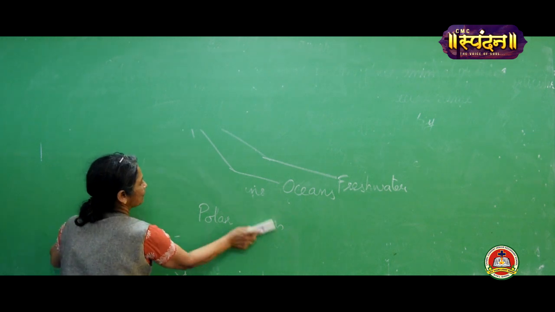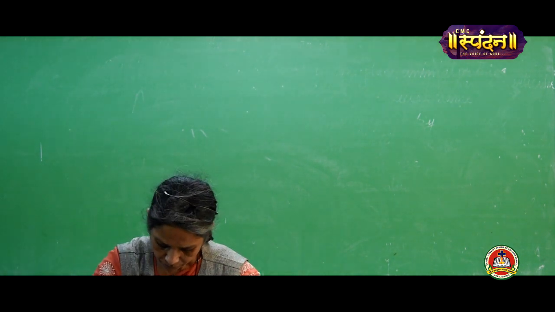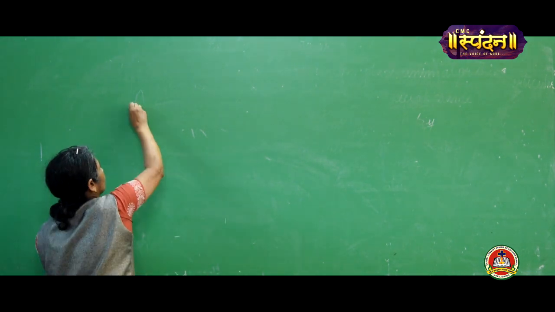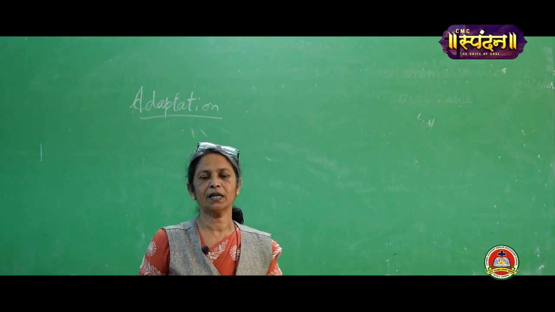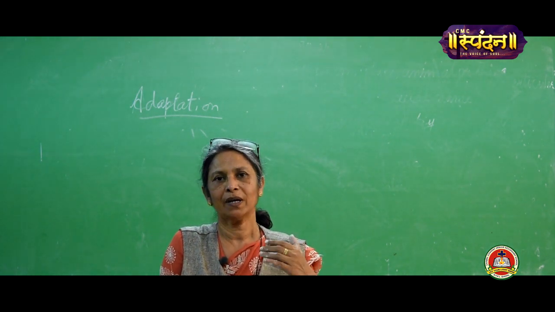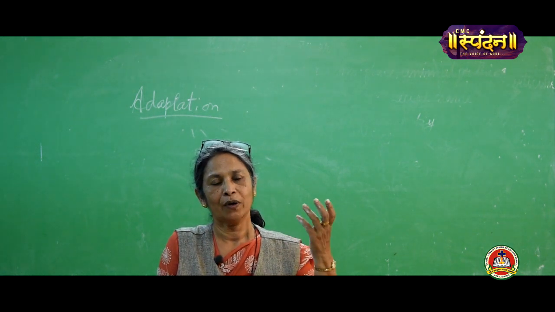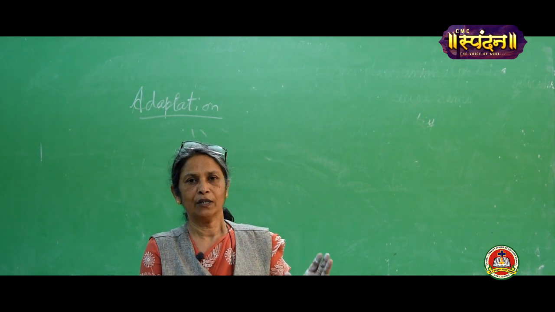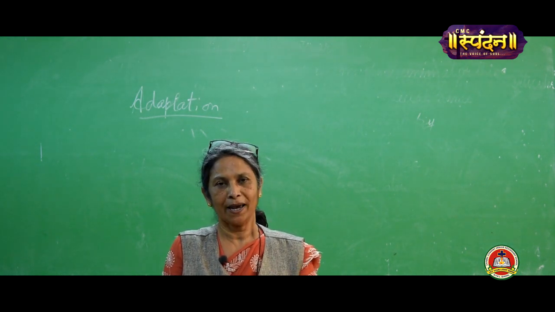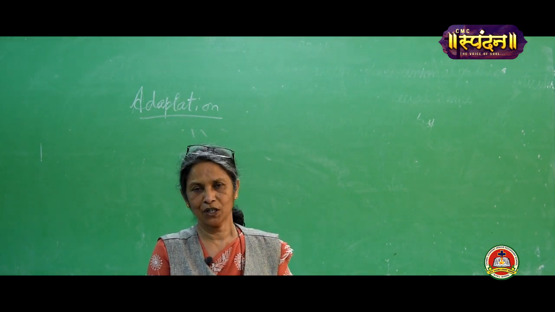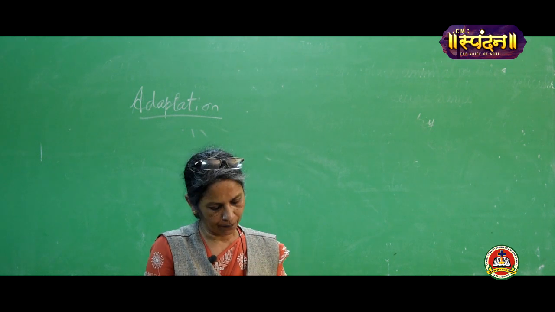Then the next was adaptation. Now adaptation, I had explained that adaptations are the salient features with which an animal is able to survive in that particular habitat. Like fish lives in water with the help of fins and gills, camels live in desert with the help of hooved legs, long eyelashes and all. Then you have got frogs with moist skin as well as lungs. So these are the salient features which help the animals to live in that particular habitat. And those salient features are known as adaptation. And adaptation can be for movement, breathing habits, body coverings and eating habits, children. So that also we saw.